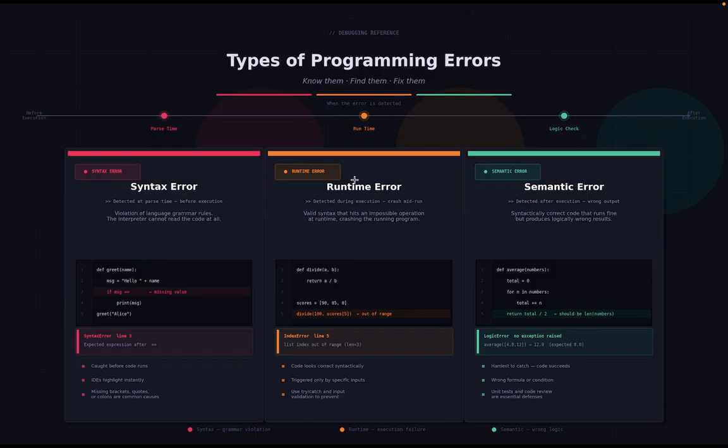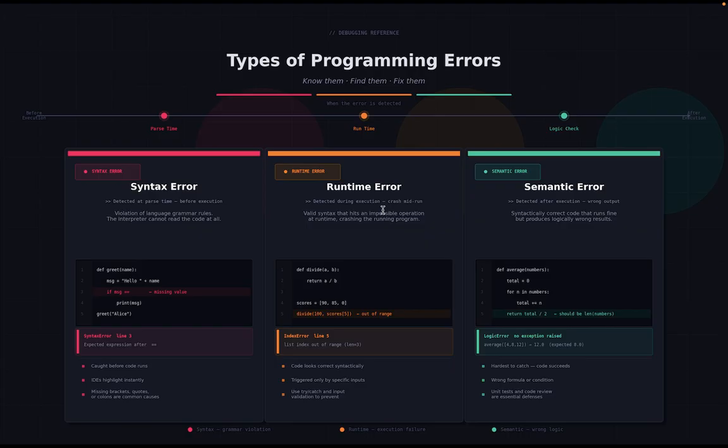Python is an interpreted programming language. When we program in Python, the errors we may encounter come in three flavors. We could encounter a syntax error, a runtime error, or a semantic error.